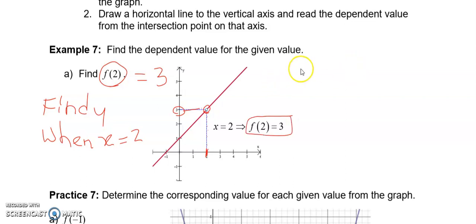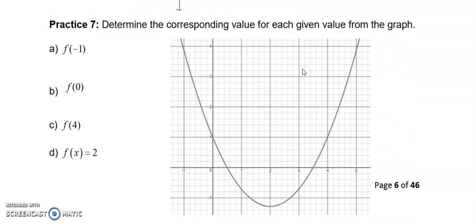Now, there's another practice one on the bottom of that page. And it's just as simple. It's just as easy. Part A says, when x is equal to -1, what is the value of y? So you look carefully at your graph, and you find where -1 is on the x-axis, and right there, look at that. See that? There's your -1. So you look up or down, and you will find the point corresponding to x equals -1 on the graph. Well, I think in this case, we have to look straight up. Boom, right there. You see that? There's the point. Now, what's the y value of that point?